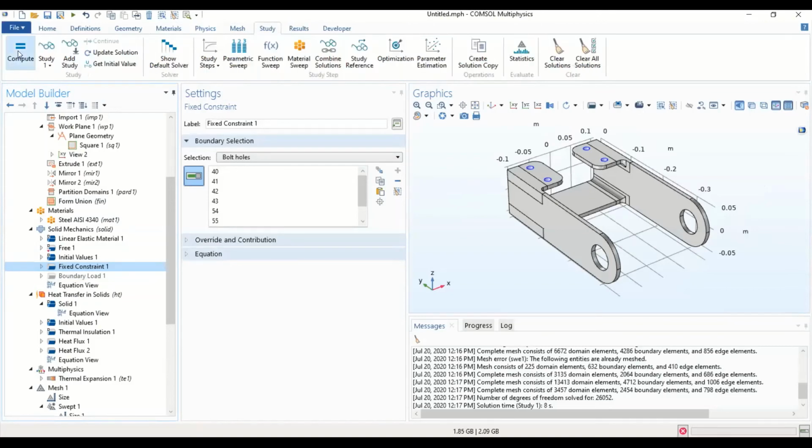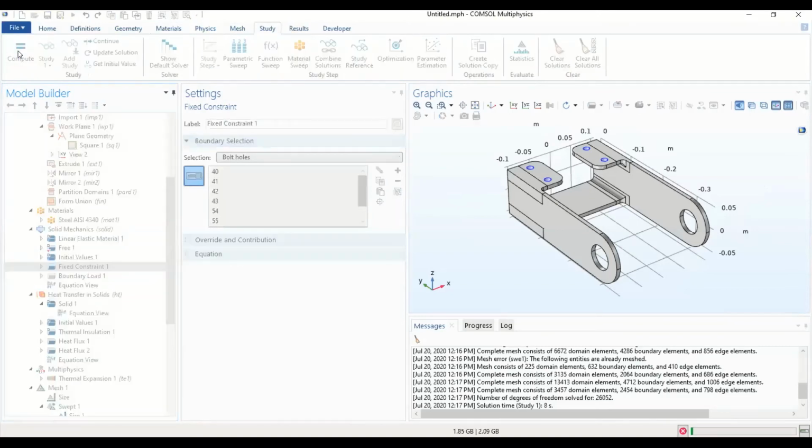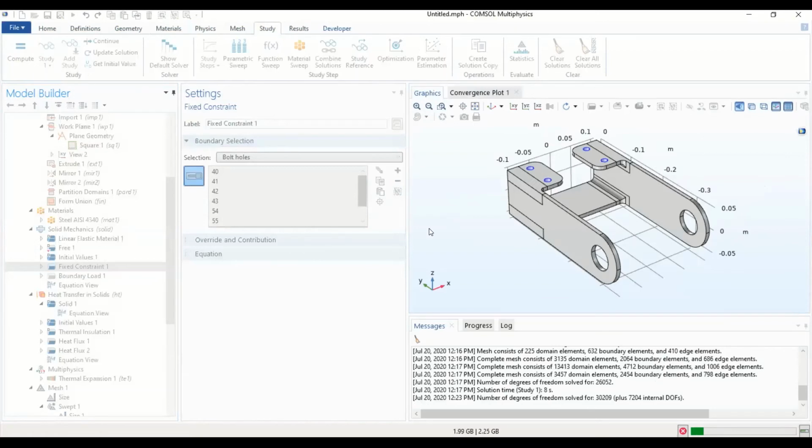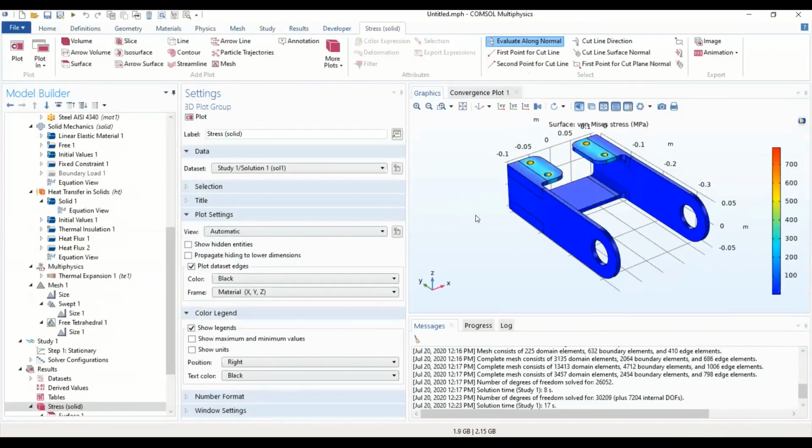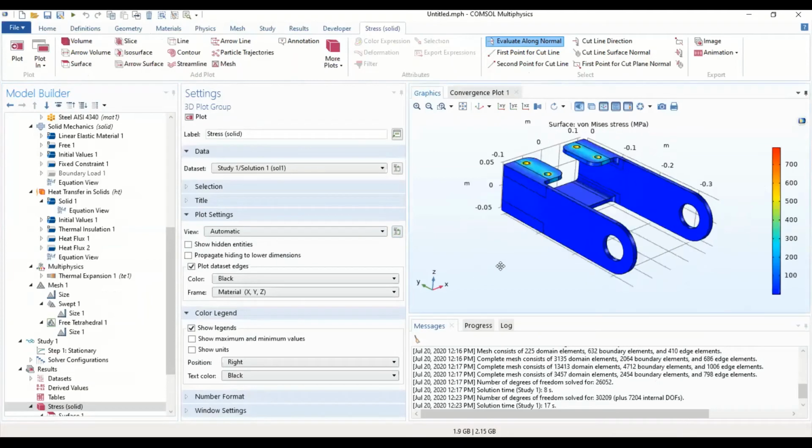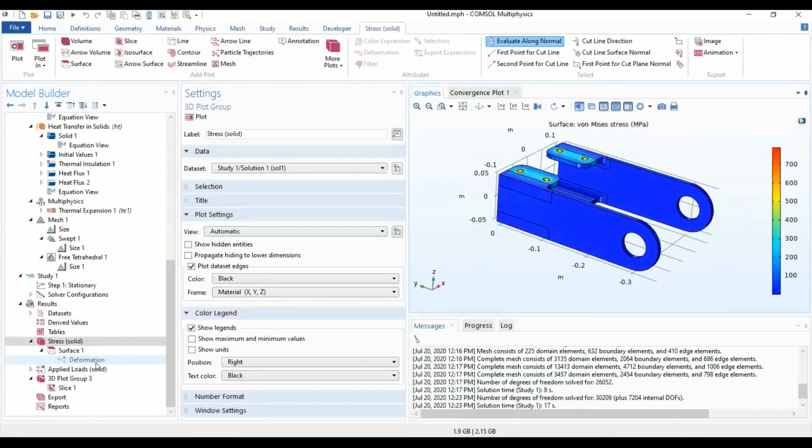Study, compute. Shouldn't take that long. Okay, this is the stresses for this model.